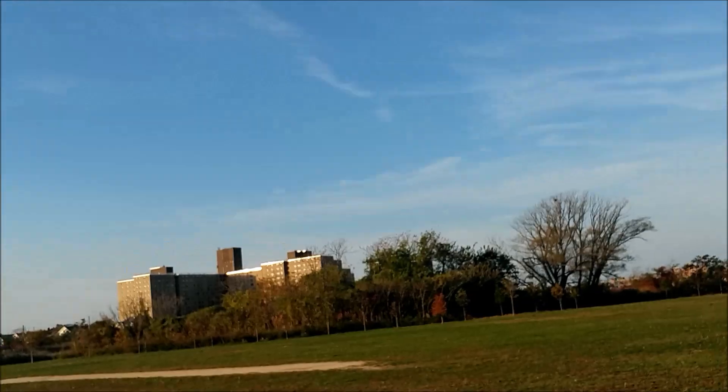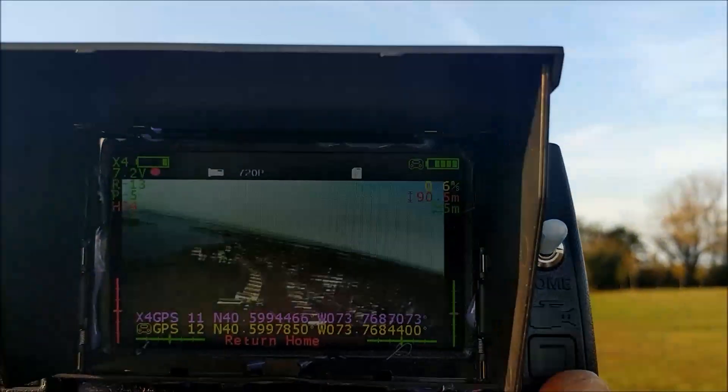That's definitely better. I'm at 90 meters now and FPV seems to be fine once again. Maybe it isn't a quality control issue and maybe it has something to do with the KP index, which has to do with the electromagnetic force that the earth gives off. I just put her in return to home mode and I see her turning around and flying back this way. She's still at 90 meters.